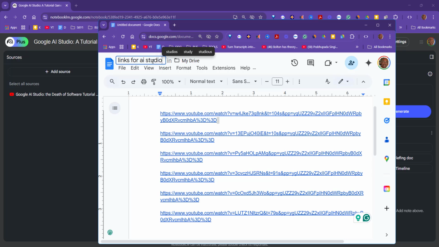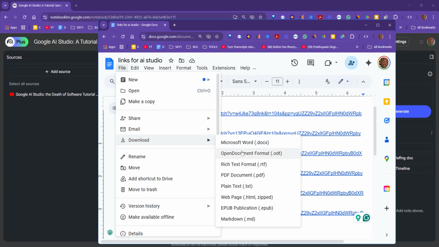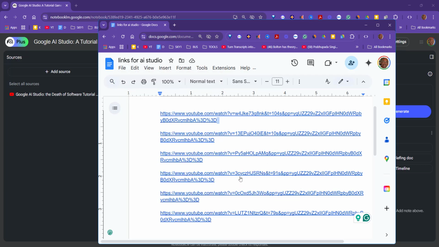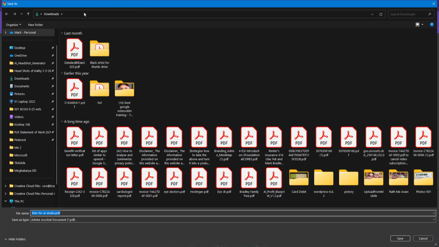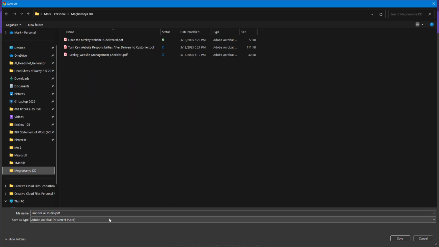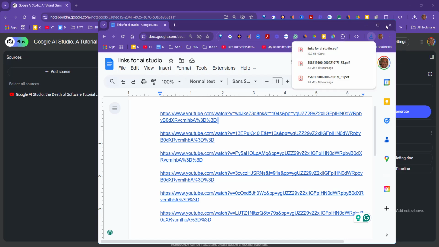I'd rather do that than put in each one separately, but I'll save this and make it into a download as a PDF. And once I do the PDF, I'll save it. What we're doing here, I'm putting in Megha links, and I'm going to save all of these, okay?